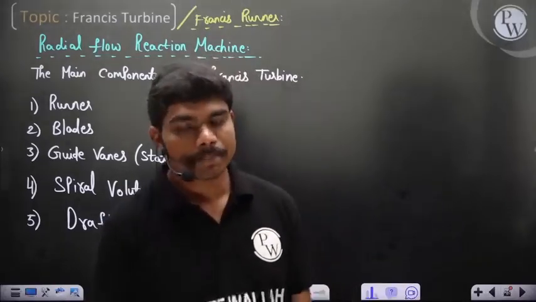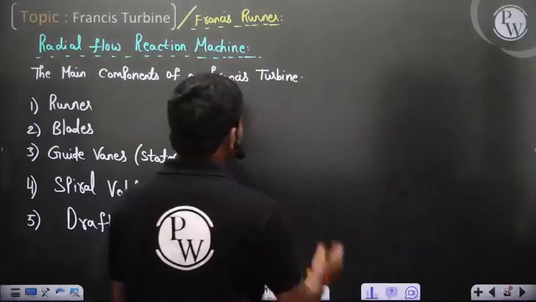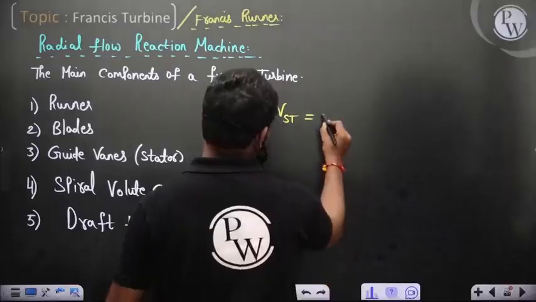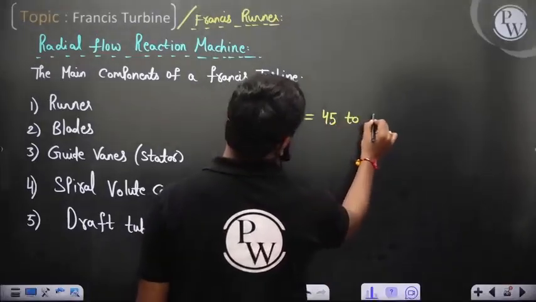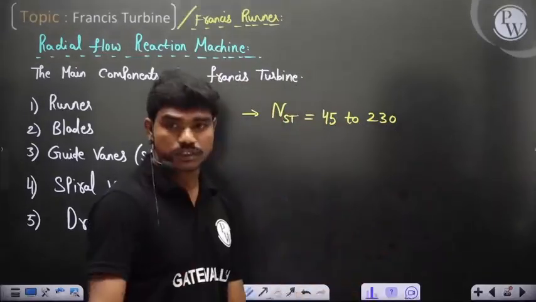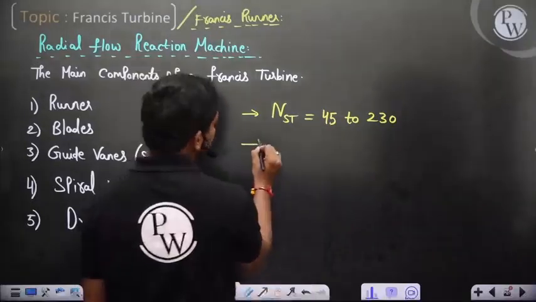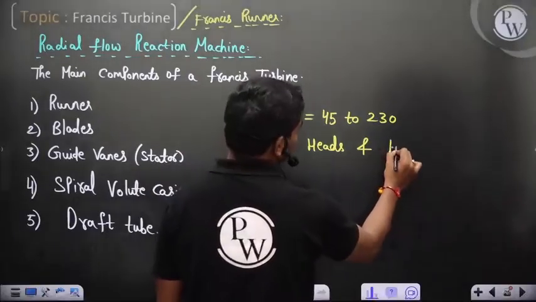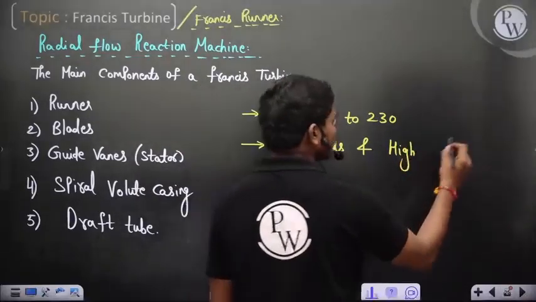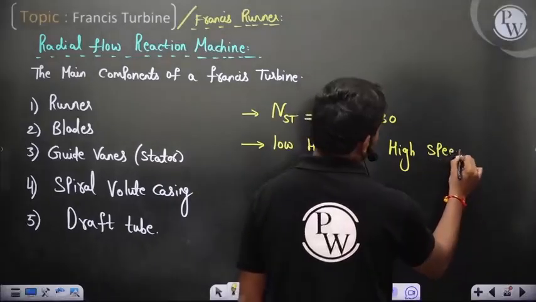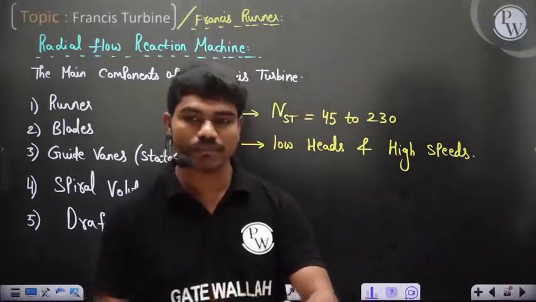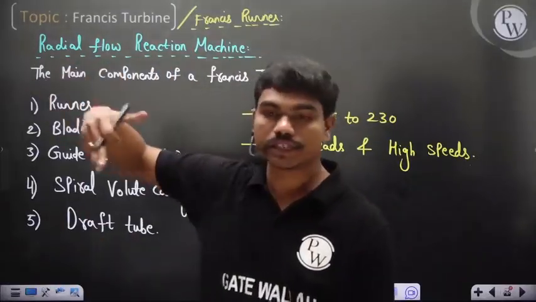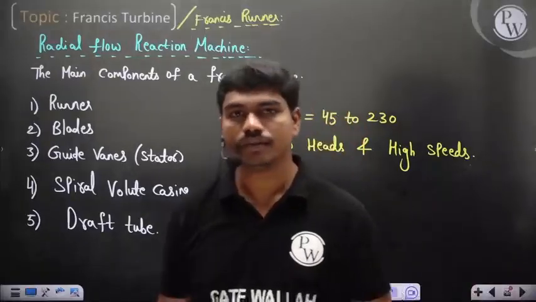Generally speaking, this Francis runner has specific speeds in the range of around 45 to 230. It's a very wide range of operation. It is also operated at low heads, because the pressure energy will be pushing the fluid so much. So low heads and medium velocities compared to Pelton, and high speeds generally. In this case the main reason for the impact is not the pure velocity, the pressure energy is also there, because as you can see it's a reaction machine. In a reaction machine, the pressure energy will push the flow onto the blade, so ultimately the wheel rotates.